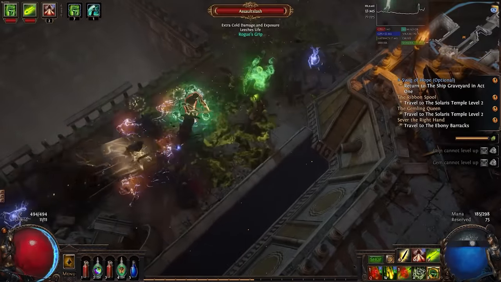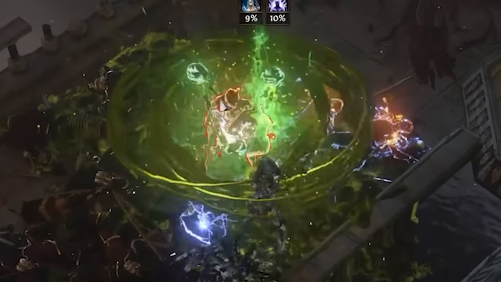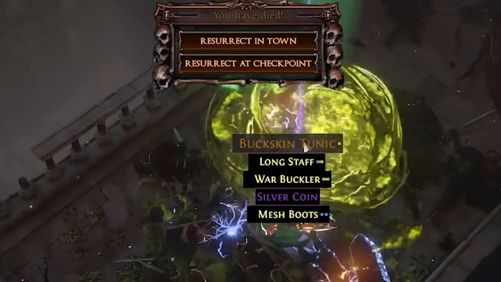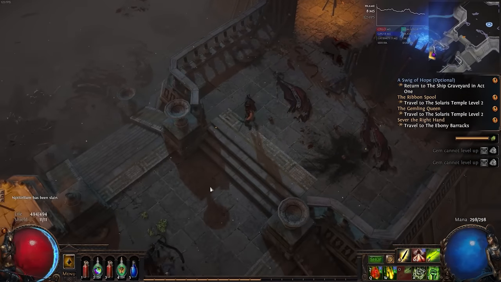Oh, lots of people, lots of people. This is another thing the game does really well. The density of mobs at any given place. Oh, I'm gonna die. No, that was stupid. That was so stupid. Oh, what is that? He dropped something super rare. I need to check it out.